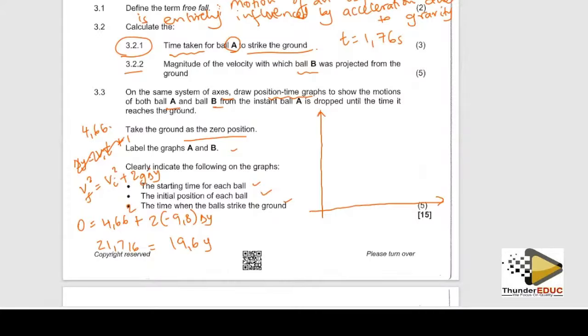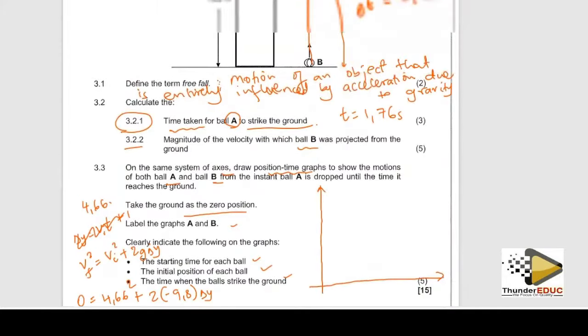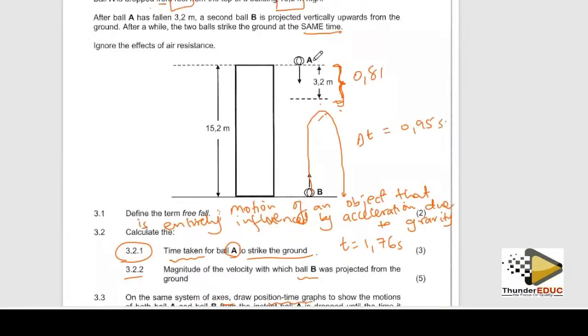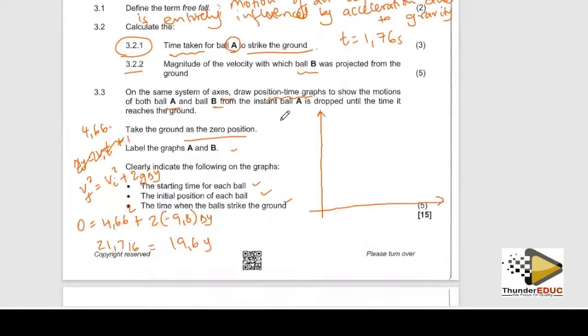So which means this object is going to move just a small height and then it drops back. So which means it's not going to go beyond the 15.2. That's what I was looking for. So if this is our position, I can say delta y in meters. This is our time in seconds. So if this is my 15.2, this object is just going to move to that point. So if this is our time that we said it was 1.76.